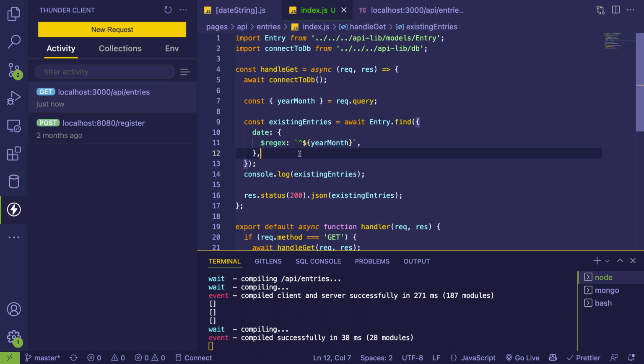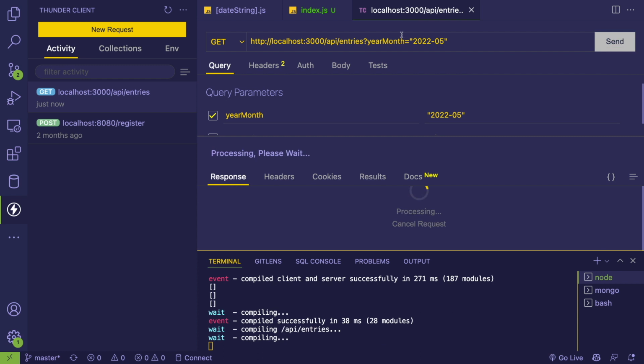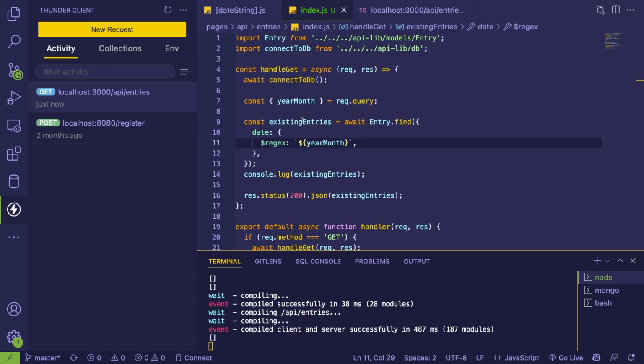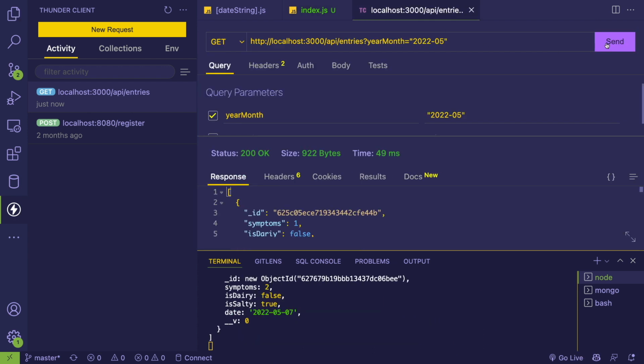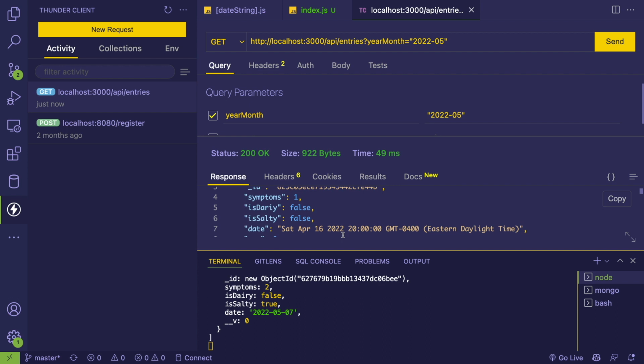Entry.find. Give me all entries where date is a regex of year month. What if I just get rid of the caret? Does that make any difference whatsoever? Nope. What if I do this? Do I actually get back all the entries? Okay, so we definitely get back entries.